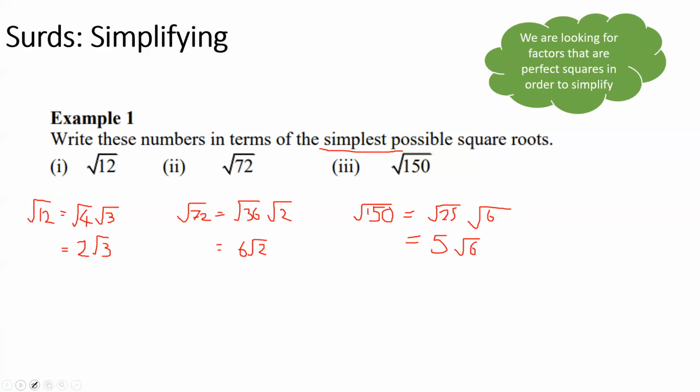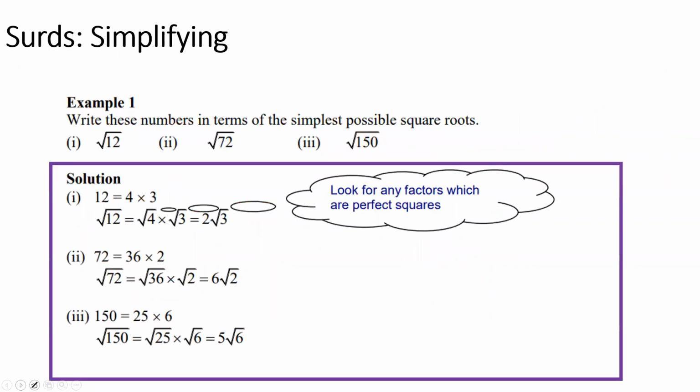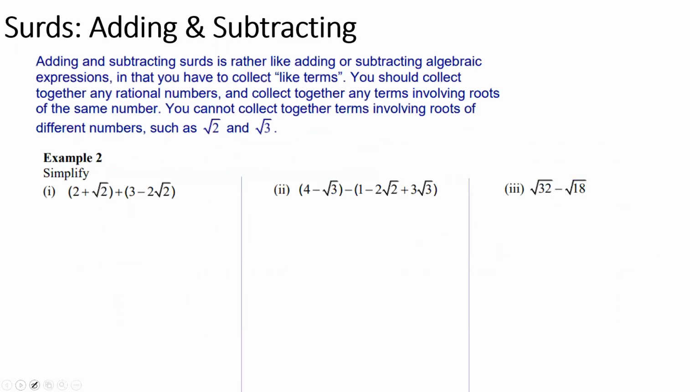This is one of the things that will come up in the task that we are looking at. It is also one of the first topics we look at at A-level. Depending on how many of you are attending now, we can skip through this a little bit faster in September. You can see full solutions are there, with neater writing than mine, if you did want to go back over them.